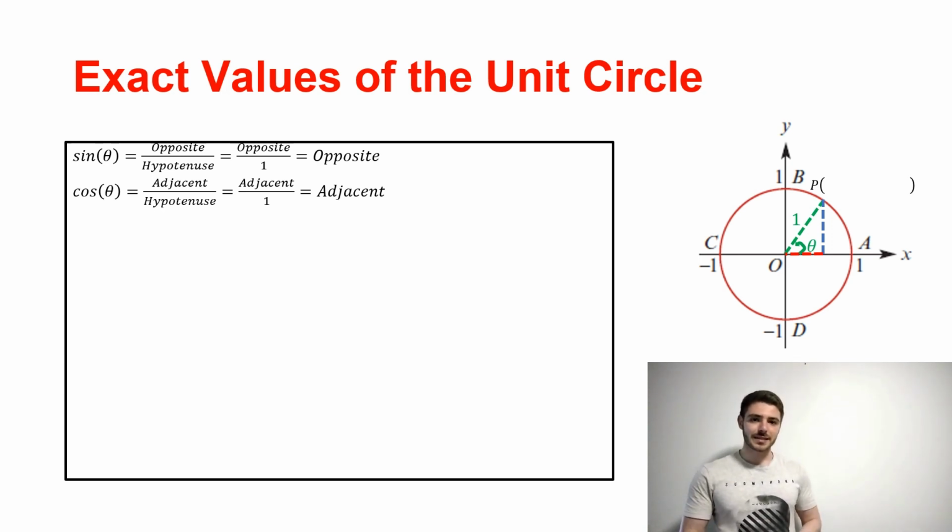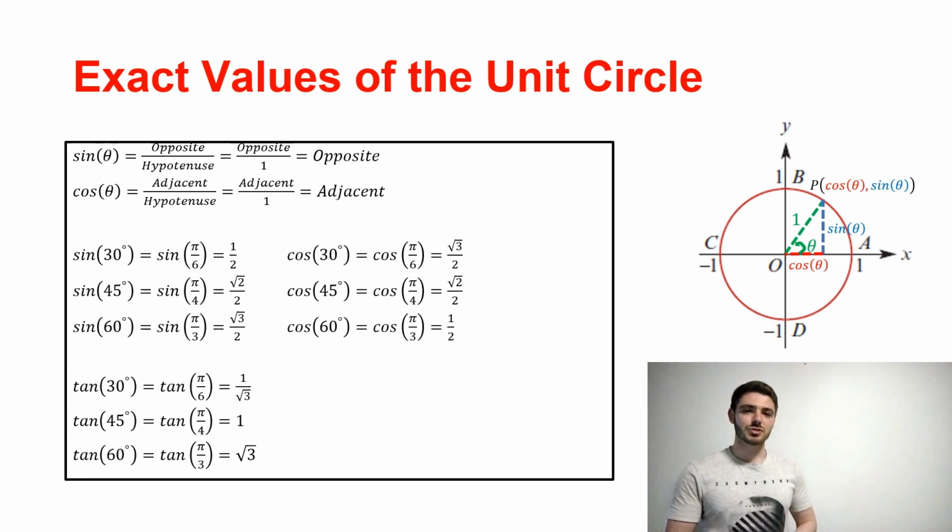What we see is that the x-coordinate of the intercept is given by cos theta, and the y-intercept is given by sine theta. Math methods requires you to memorize the following exact values and their corresponding angles. Yeah, it looks like a lot. In your exam 1, you'll often be asked to solve a circular function, and you won't be able to do it unless you memorize these exact values because they won't appear on your reference sheet. But the good news is, I have a process that makes memorizing this much easier than it looks.